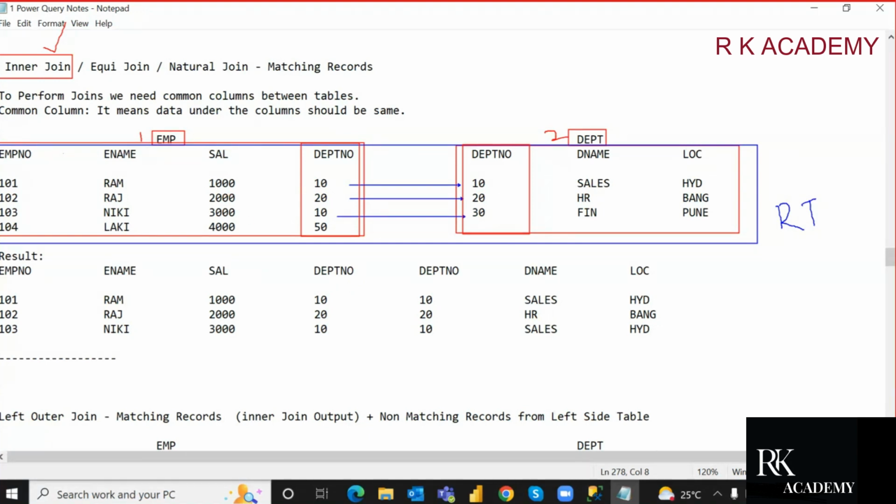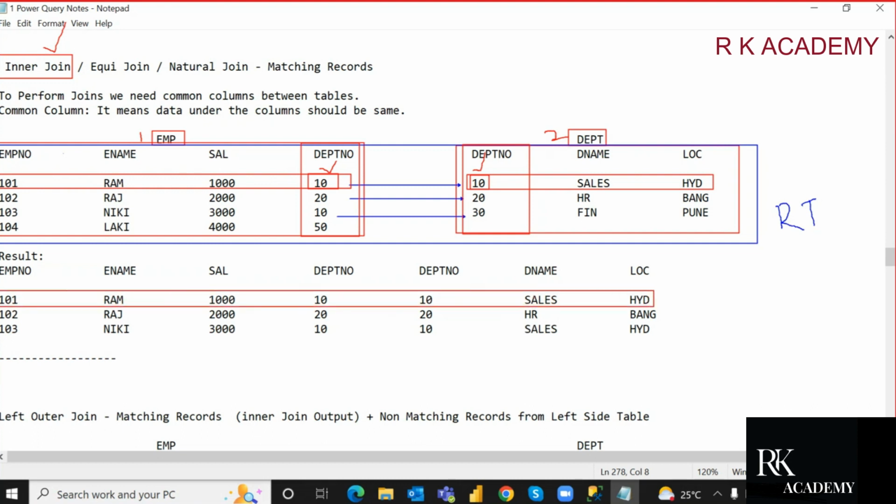So here, the first row is going to check with each and every row of the second table. With what? The common column. Here, what is my department number for the first row? 10. Here, this row, what is the department number? 10. If 10 equals 10, then this record is going to be formed in my resulted table.